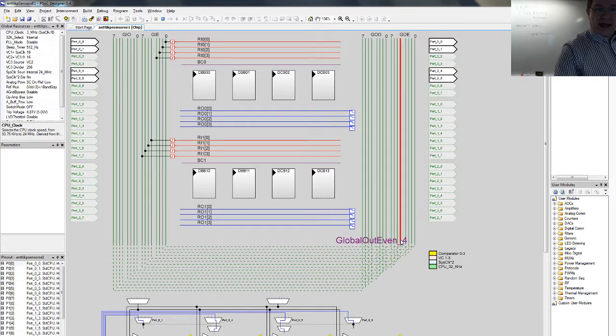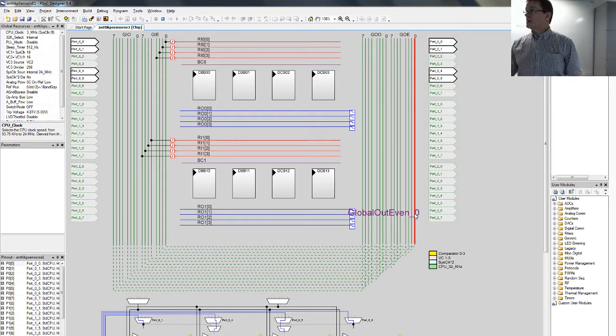Then there are these feedback lines. These lines are used to have an internal connection from, for example, this global out even 0 to global in even 0, the corresponding input line.